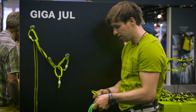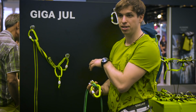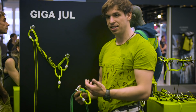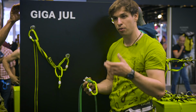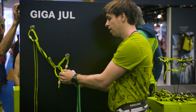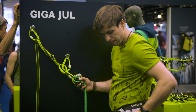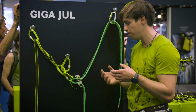I could also belay someone from the belay station. This, for example, has an advantage if there is a potential that in case of a fall I get yanked up and maybe lose control of the braking hand. So in this case, for example, if I climb with a heavier person, I would recommend to belay from the belay point.